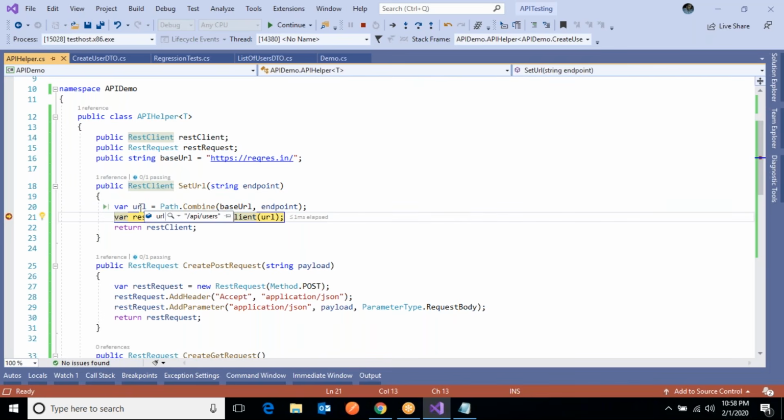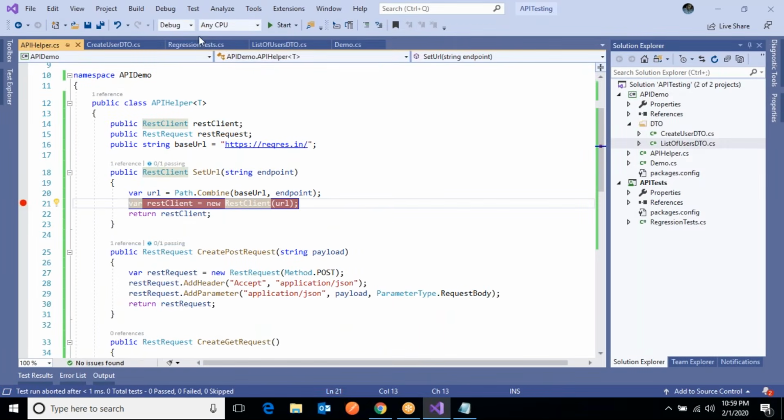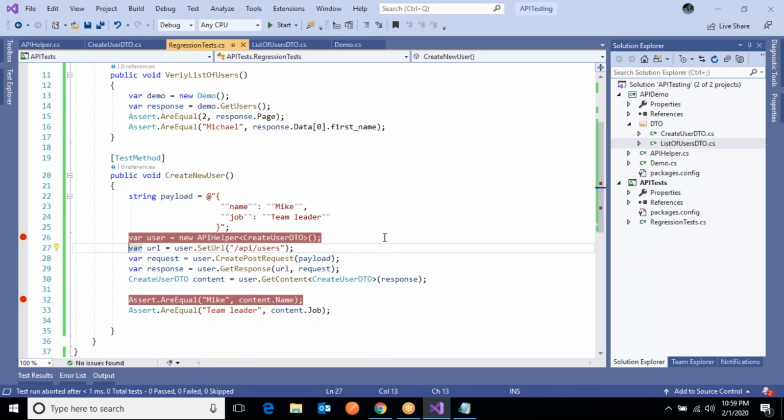Now what do we have? Still we have the issue. Do we need to remove this from the endpoint?